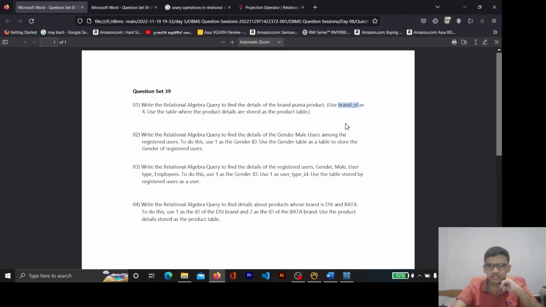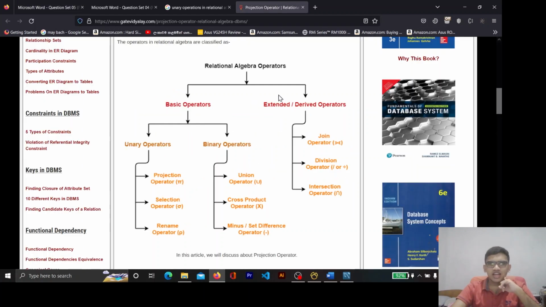This gives us a hint to use brand ID as 4. This is the condition, and the table that we are going to use to execute this relational algebra query is the product table.